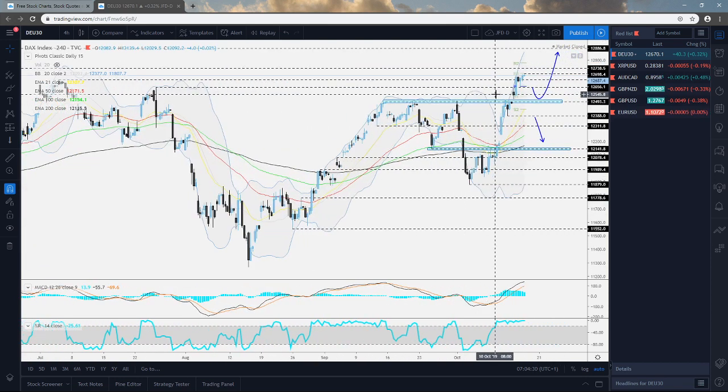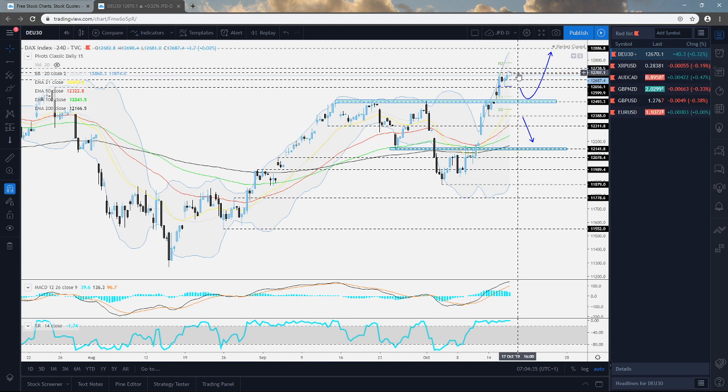But again, this is in the scenario if we get a pop above yesterday's highs initially, and then we'll start aiming for these levels. For now, looking at the cash index, it is currently on the lower side a little bit. So if it decides to retrace to the downside, then keep your eyes on the 12,500 zone. If it holds, we could see another round of buying.